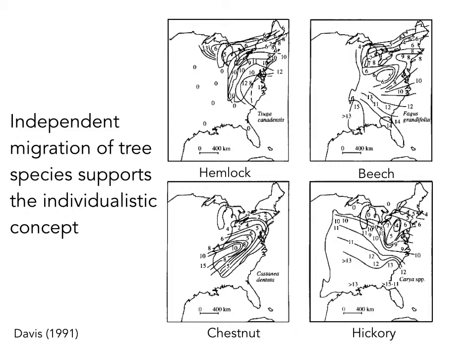So, if you were to stand in an eastern forest 10,000 years ago, what would it look like? Well, it would look quite different in composition to that of the forests today, and indeed, the tree species are still responding to changes in their environment and are still migrating today. Current predictions of climate change indicate that conditions are changing faster than at any time in the past. Some species will be able to respond to these changes, but others will not.